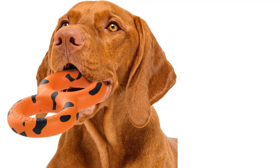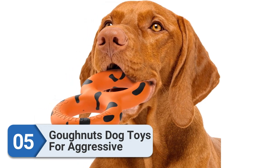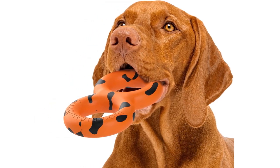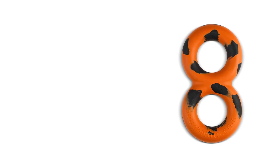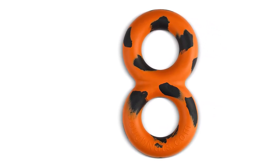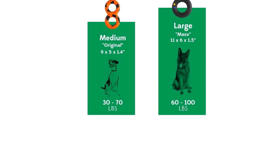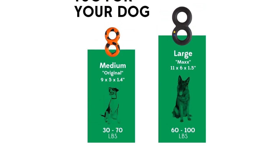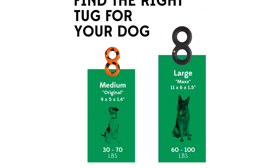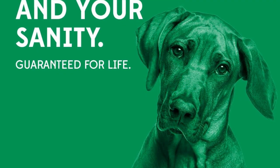Number 5: Gonuts Dog Toys. For big dogs with a serious need to chomp and destroy, Gonuts provide a pretty good challenge. The rubber material is designed for chew toys in spacecraft and is virtually indestructible. The medium size targets dogs 30 to 70 pounds and the large for pups 60 to 120 pounds. You can choose various levels of rubber durability based on your dog's chewing style, and the product has two rings so you and your dog each get a side.